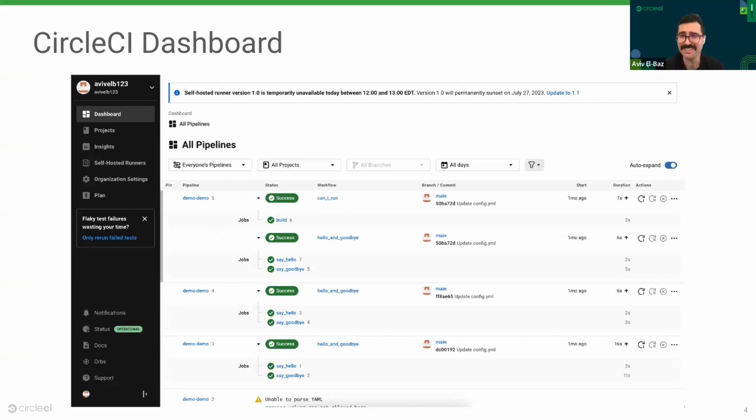If you're not familiar with this slide, maybe you should be, but it's definitely the jumping off point for all things CircleCI when it comes to our UI. You can sort the pipelines. There are drop-downs around branch and project, and those allow you to filter in to see more granular data around your CircleCI pipelines.